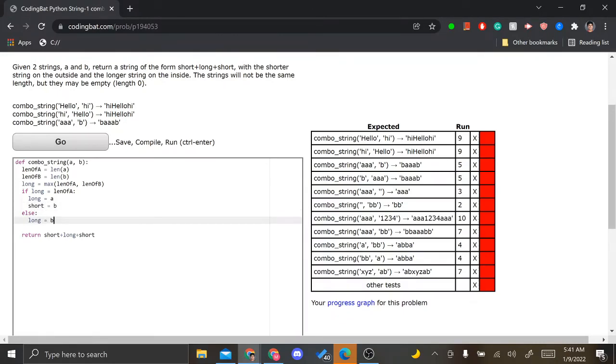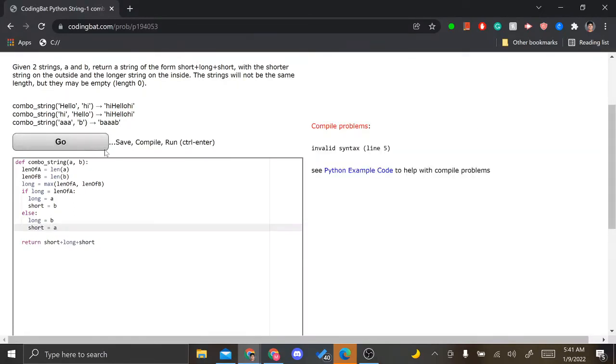B. And if long equals B, what must short be? A. Let's try this. Oh, invalid syntax.